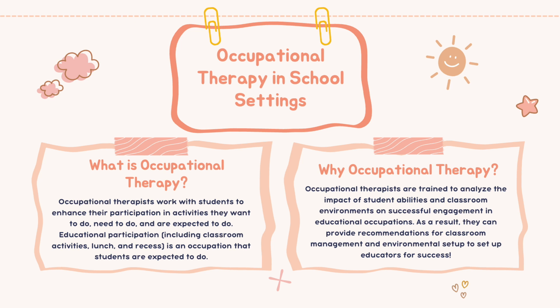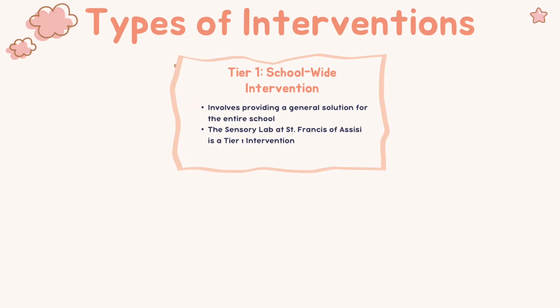Okay, so why occupational therapy? Occupational therapists are equipped to assess the impact of students' abilities and their classroom environment on their engagement in educational occupations. As a result, OTs can provide recommendations for classroom management and setting up the environment that ultimately sets you up as educators for success. And that is exactly what we're planning to do with you guys at St. Francis.